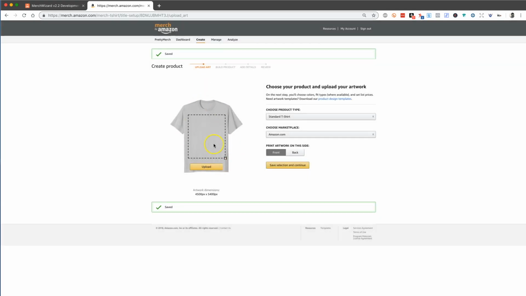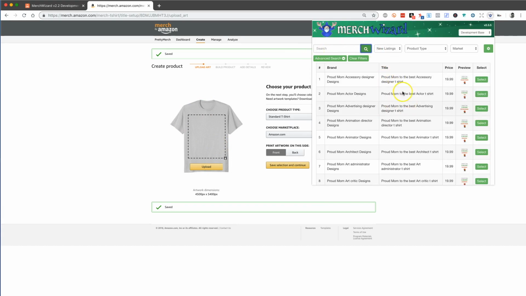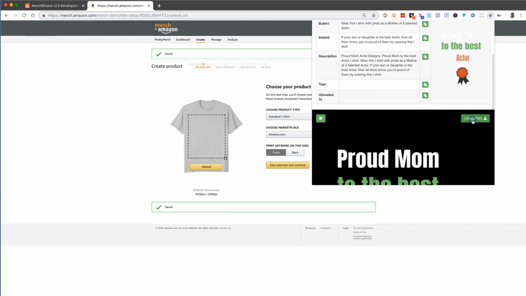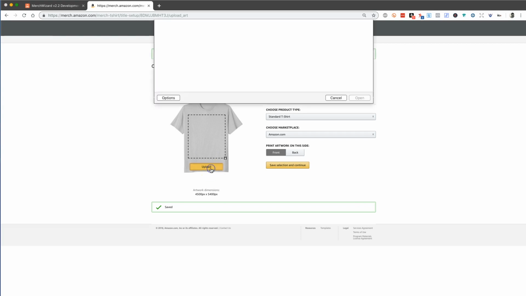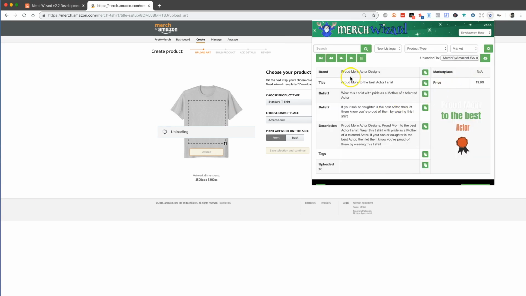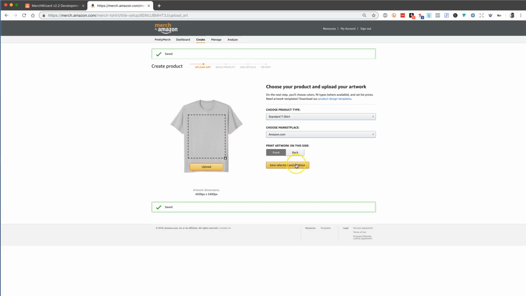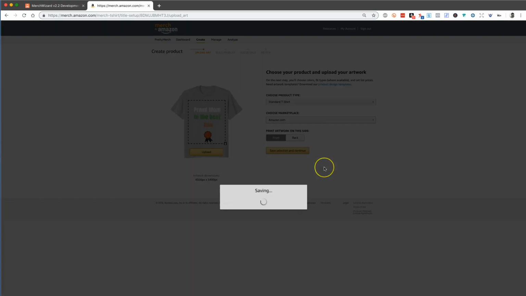So first thing I need to do is get the design to be able to upload it. So if I call up Merch Wizard, I'll just do a blank search on the whole list because I'm working from the beginning anyway. So we're going to do actor. So I'll call up actor. Get my design, which is downloaded into my downloads folder, which is here, actor. That's uploading, and then I can open up the extension again if I want, just to double check that I've got the right one loaded up while I'm waiting here. So I'm doing actor, and then we'll see very soon this populate here. There we go, and I'll just wait for it to load. So there we go, actor. So we're good to go.